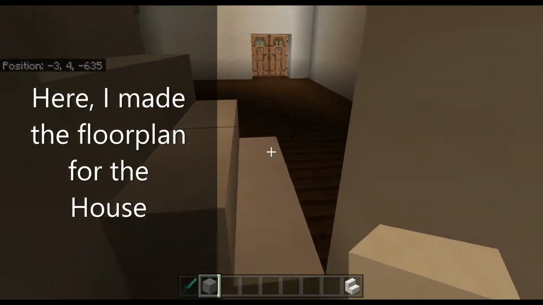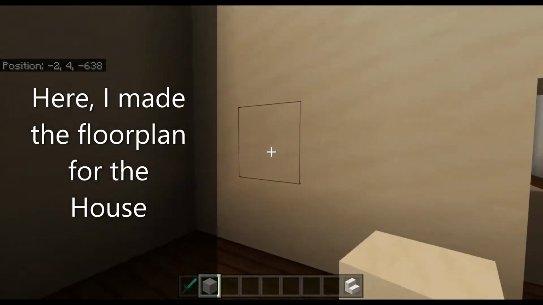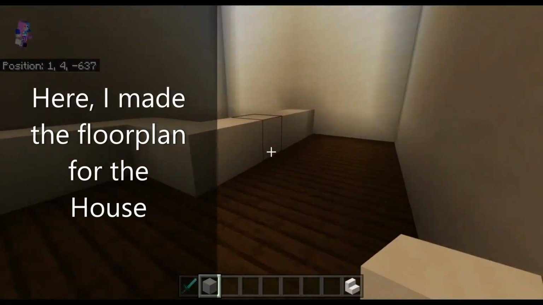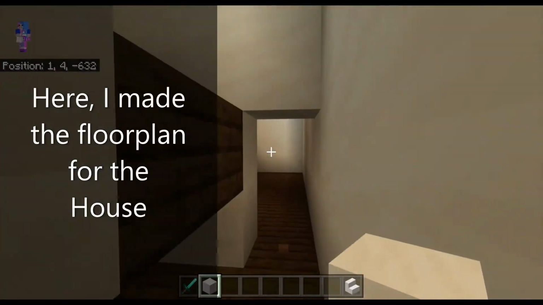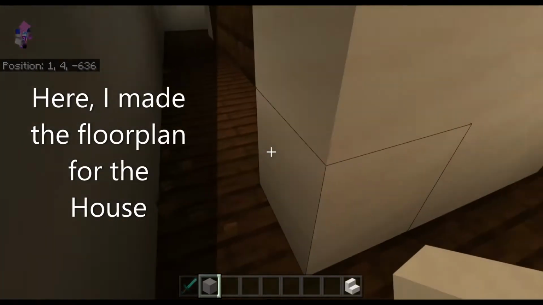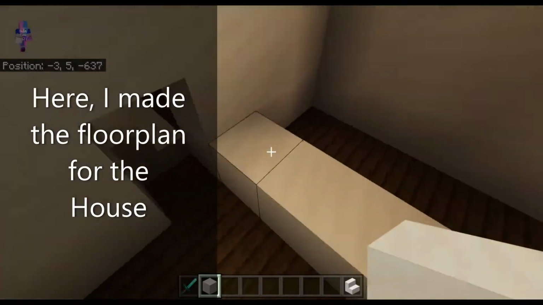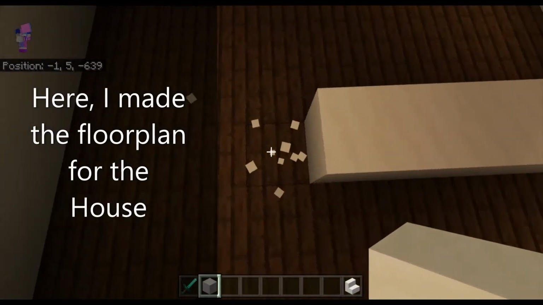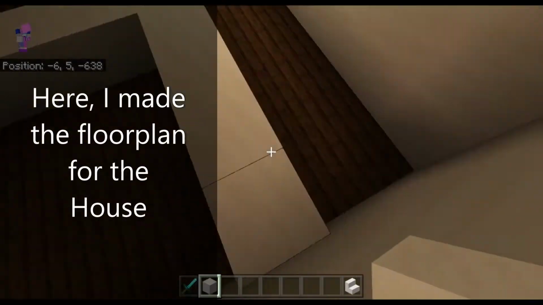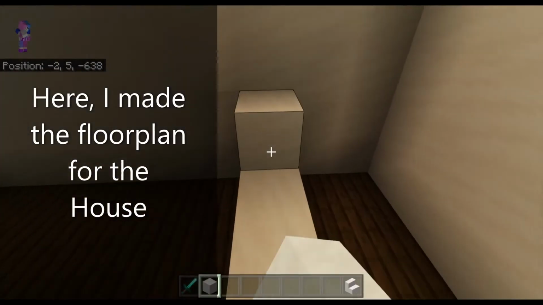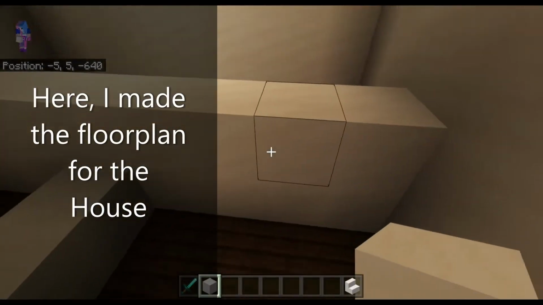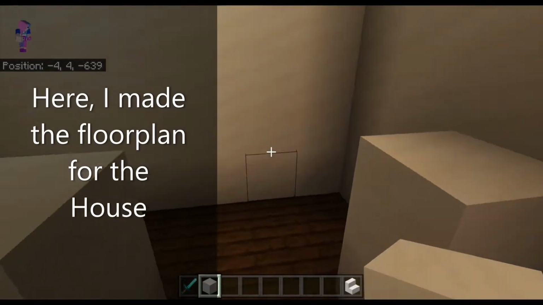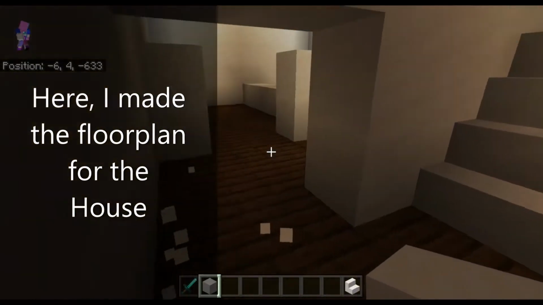Now you can see this is running into the stairs. So if you wanted to make this an entrance from this side here, you could always do that, and that wouldn't be too hard. It just seems kind of small for the entrance of the bedroom. So I think what I'm going to do is make a hallway, and then just put the bedroom doors there. So here, this way, now we have room for our doors, and we have room for our door here.